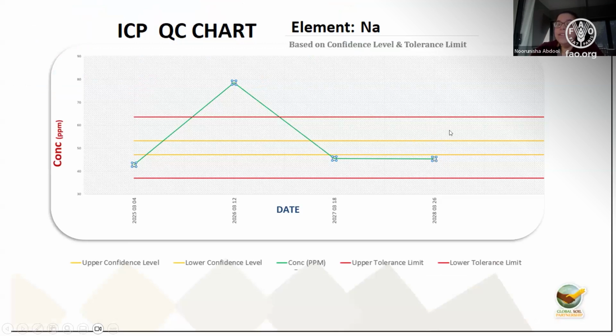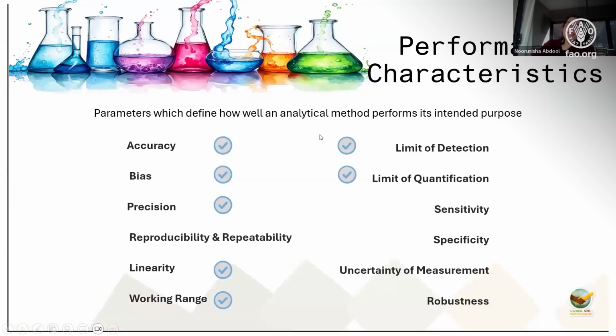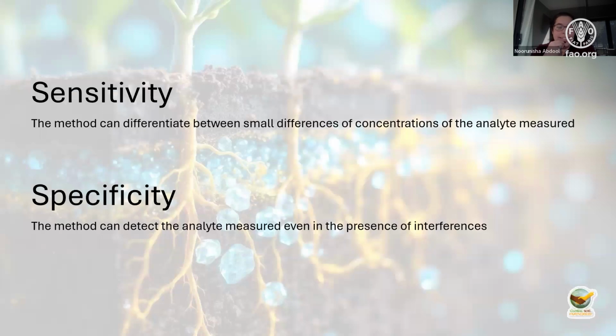So we can then look at the different parameters that are part of the method and how we can improve it. Or perhaps there's something, your extraction, your temperature, your soil mass, your reagent is giving you an issue, and that's where this is coming from. Okay. So now we've successfully done LOD, LOQ, linearity, and working range with essentially one set of data as well. Now we're going to move on to sensitivity.